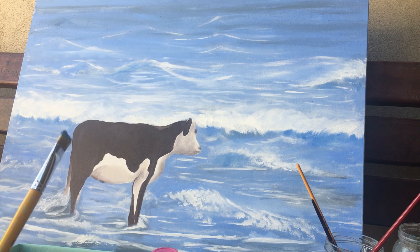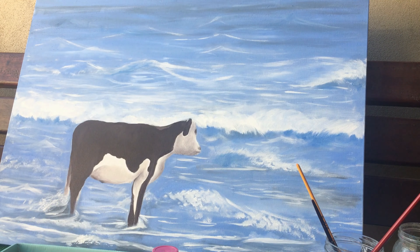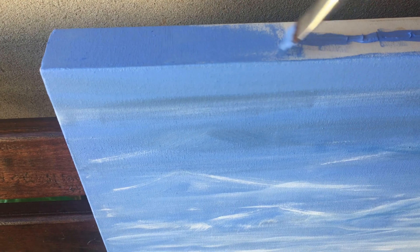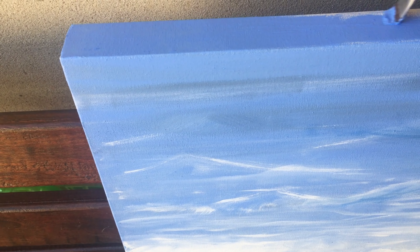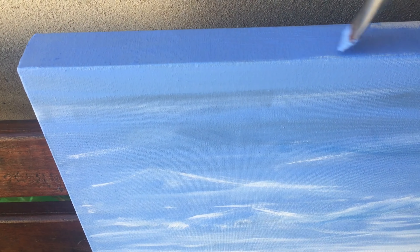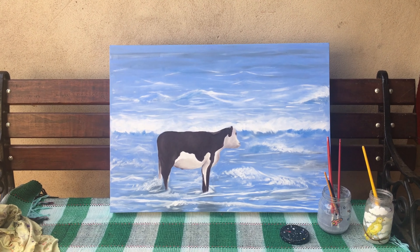It's finished! Now all I had to do is paint the border, because this is actually a panel and not a regular canvas. So I just painted it — this is really boring, it was the worst part. I hated doing it. And I still haven't done the bottom part because the canvas is sitting on it. This is the final piece. I signed it later and I didn't film it — I don't know why — but I signed it. And this is it.